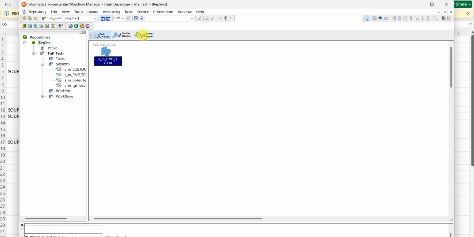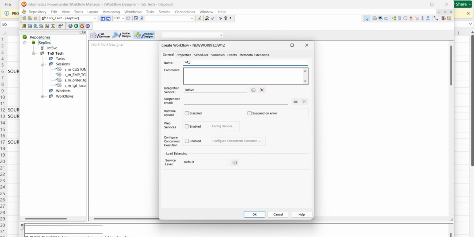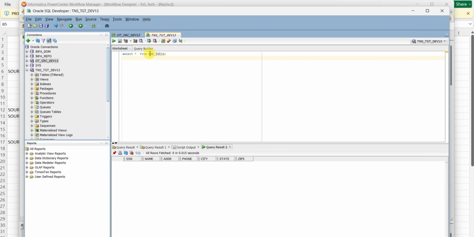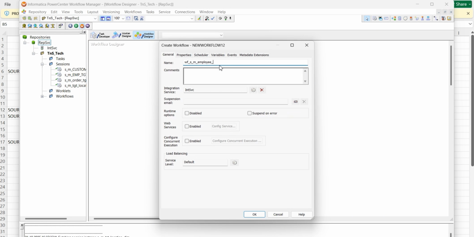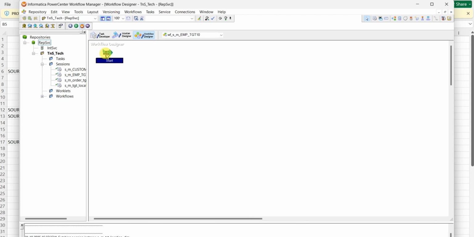Okay, now go to workflow designer and create the workflow wf underscore s underscore m underscore table name. Name not allowed. Okay, see, I have to give the target table, right? Click on okay, that's it.